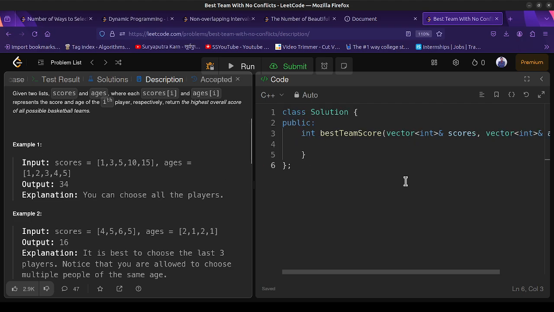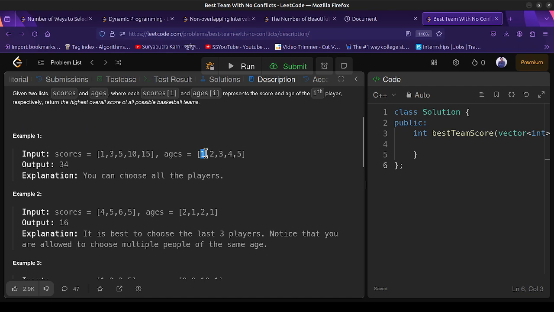So how do we think about the solution of the problem? Suppose I sort this array on the basis of ages, or maybe let's suppose scores.